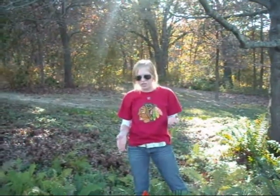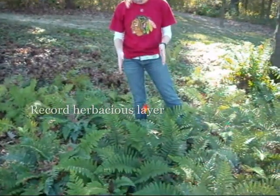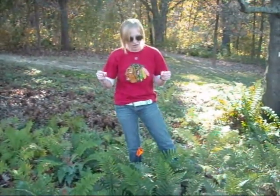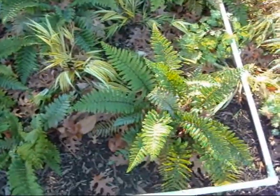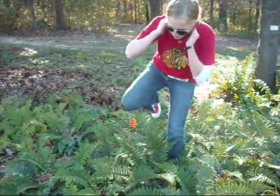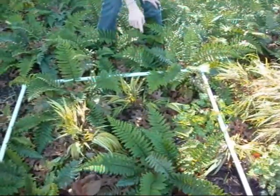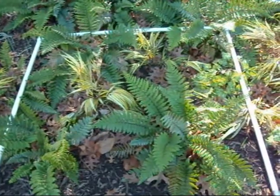Okay, so now we're going to do the herbaceous layer, and to do that, from the plot point, you use the compass and go due east and west. You take the meter squared quadrant, which is right there, and you go 1 meter out because right next to the plot point is usually trampled. So then you come up here and you identify all the different types of species of plants that are in the meter squared. So there's fern.